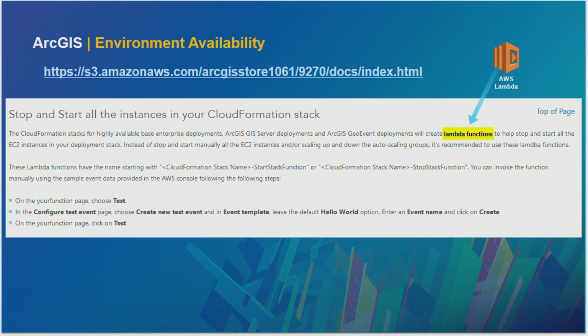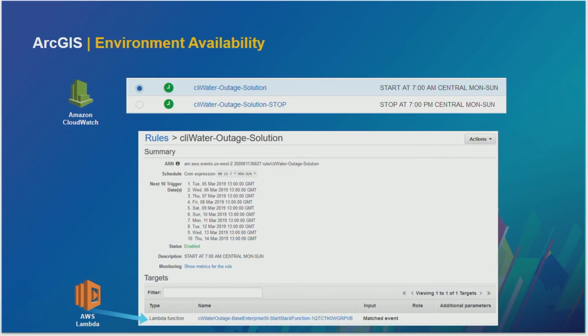Once our environment is up and running, what Cherry's team has really done for us is that it also comes with these Lambda functions already. We can use these Lambda functions to start and stop this environment only when it's actually needed, to cut down on our costs. I do that through CloudWatch. I'll set up a cron job to start and another one to stop, and all I have to do is call out that Lambda script that's associated with that stack, and it will either turn them on or turn them off.